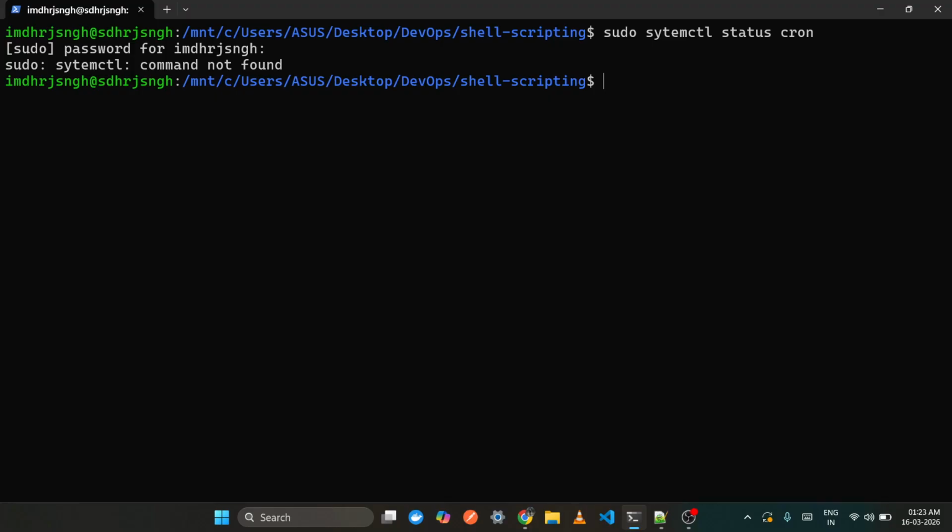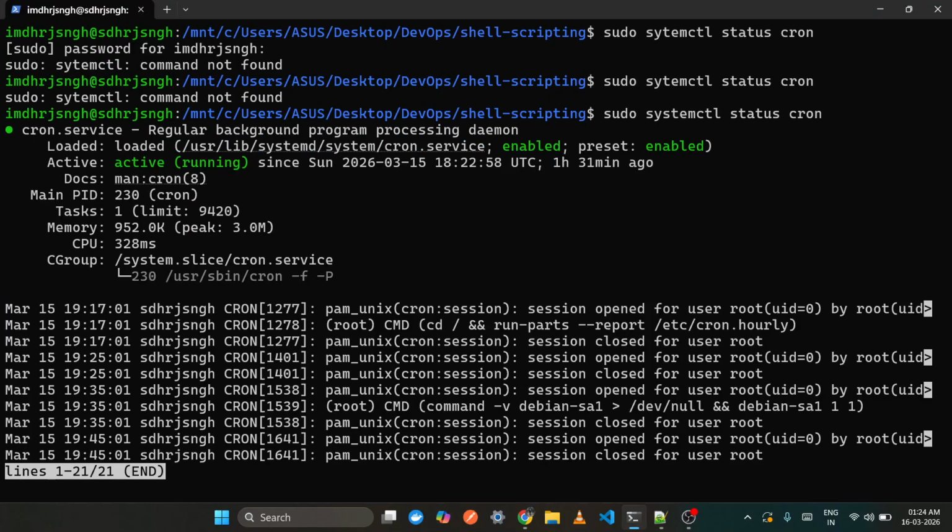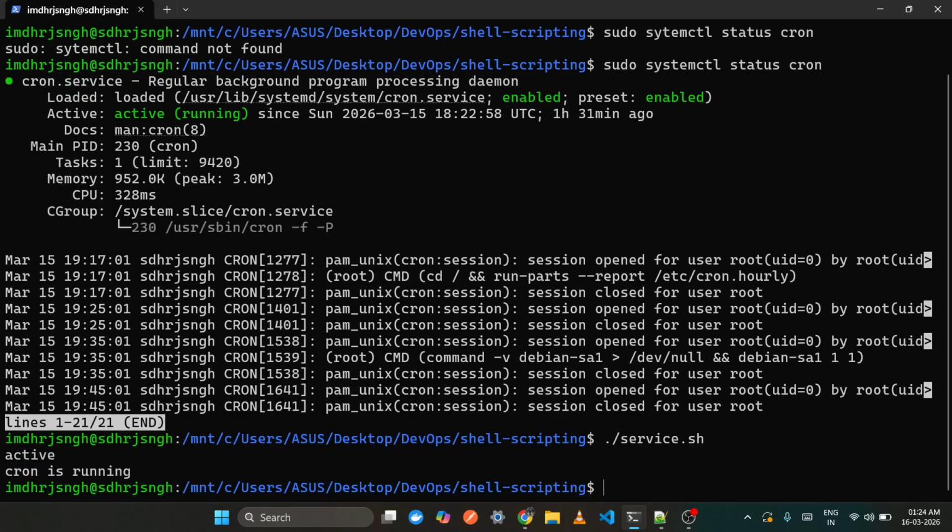Okay, command not found. Why? Okay, I made a mistake in systemctl. Yeah, it's running. Fine. So either we can check from here, it's active and running, or we can run the script from here with dot slash, and it says cron is active and cron is running.